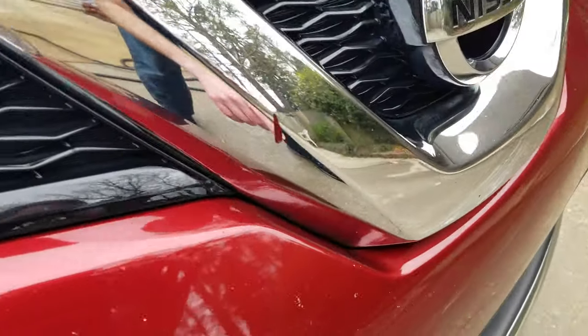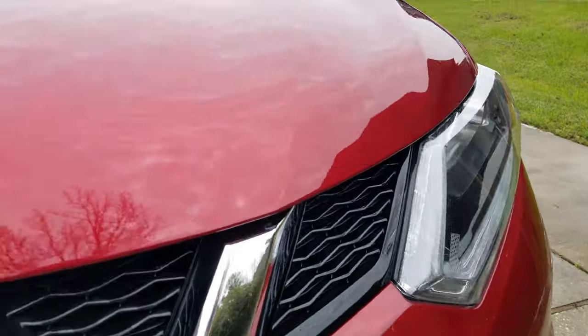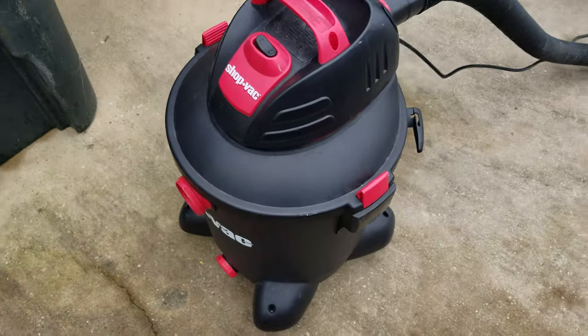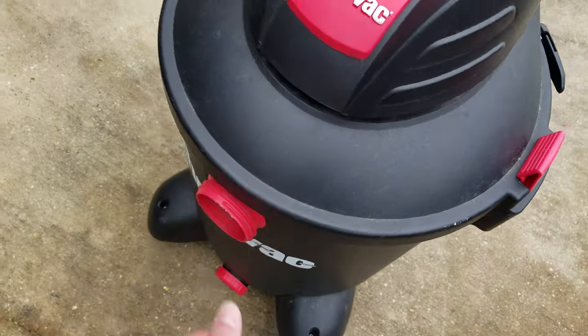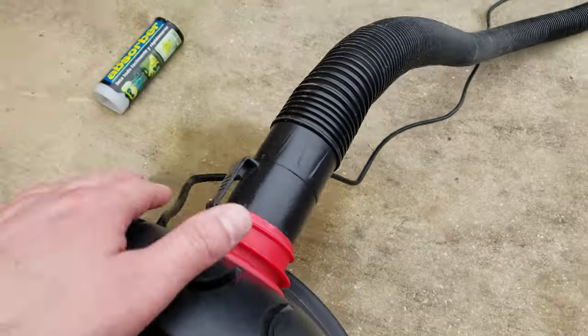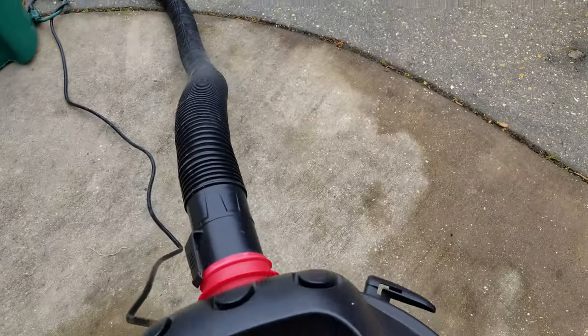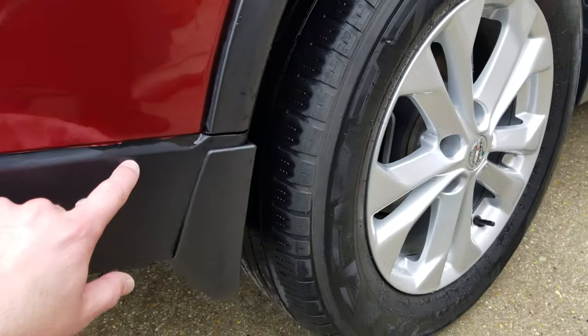I'm gonna show y'all an easy way to get rid of all that, so that when you wax or when you're just drying, there's no runoffs. As y'all know, shop vacs, or vacuums that are similar to shop vacs, all have a suction side and a blower side. If you notice, I have my hose hooked up to the blower side. All right, what I'm gonna do, make sure it's tight. Make sure it's clean on the inside, because you don't wanna blow dirt all over the car and scratch the paint.